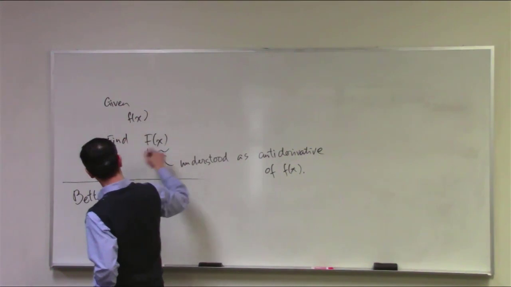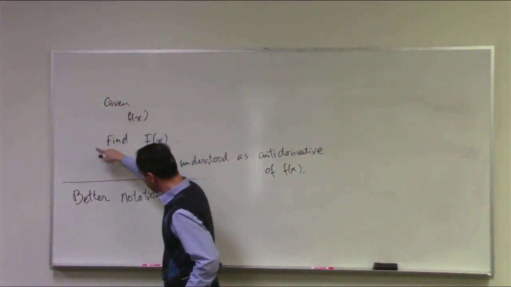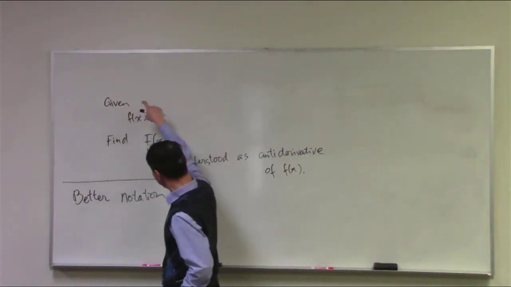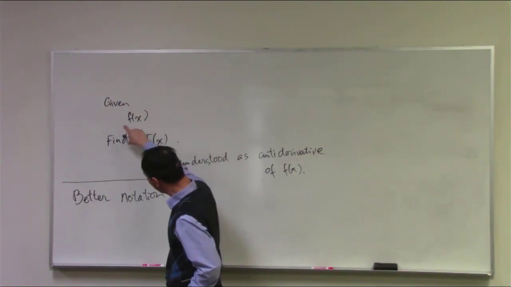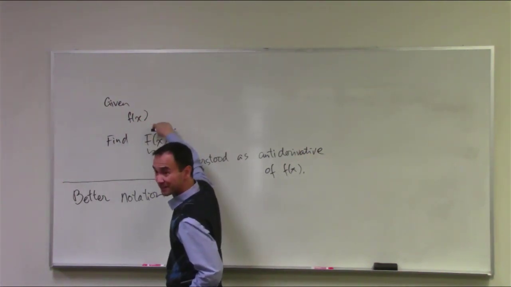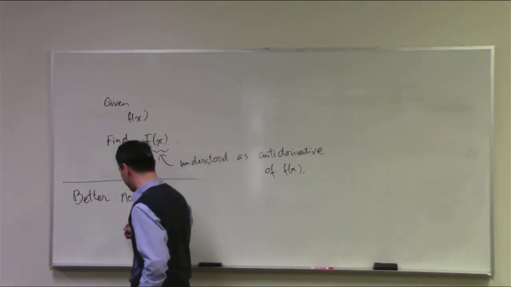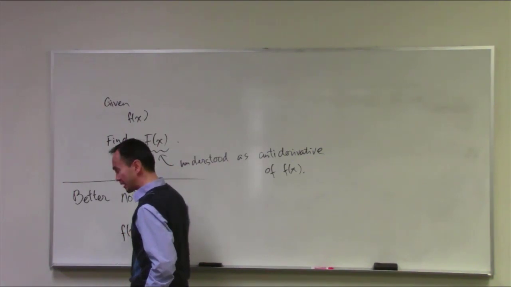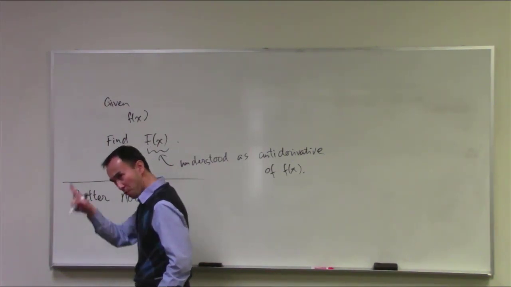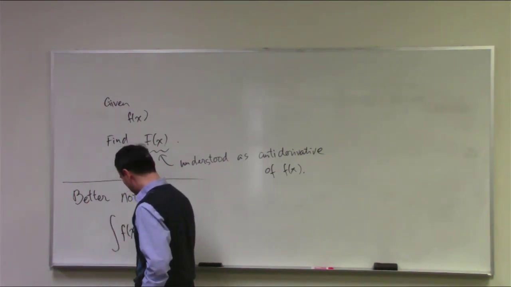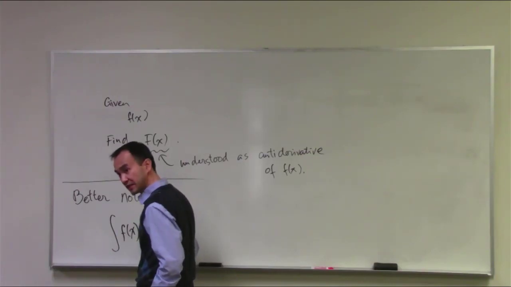So look at the whole wording right here. It's actually an entire worded instruction right there. You've got a given function and you're asked to find the antiderivative, right? So it's just a problem with mathematicians. We don't want you to write too much worded thing right here. So with the given function, now I introduce for you one symbol as a whole package here. This symbol together with the thingy right there.